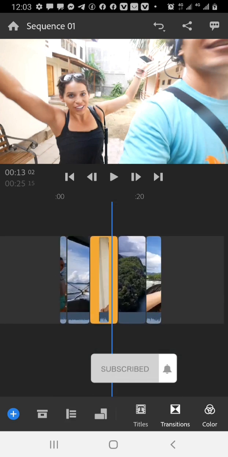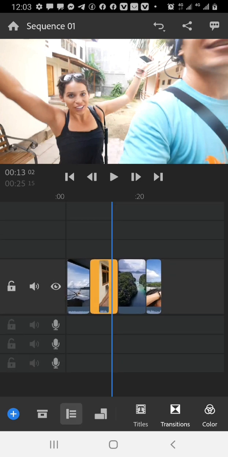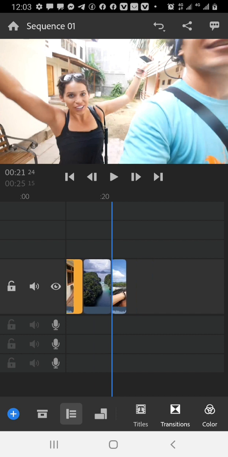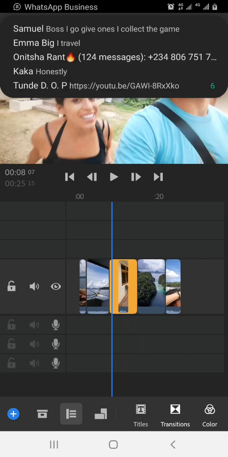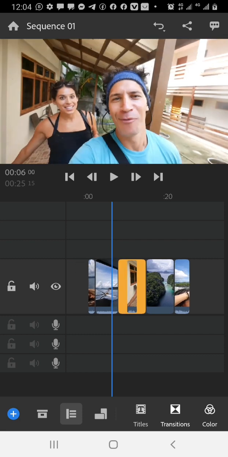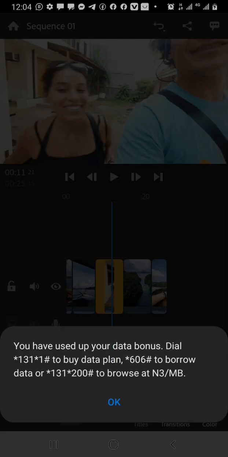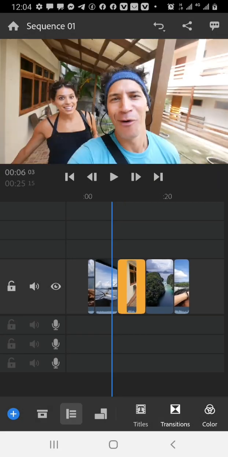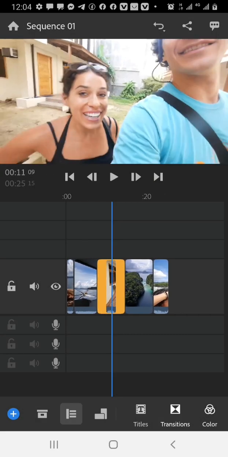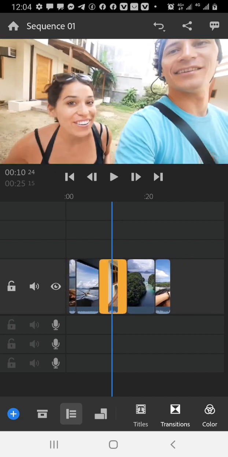If you are familiar with Adobe Premiere Pro, you will notice that this is the surface of Adobe Premiere Pro. The timeline, this is how it looks. So if you look at our timeline now, you see that it has changed.